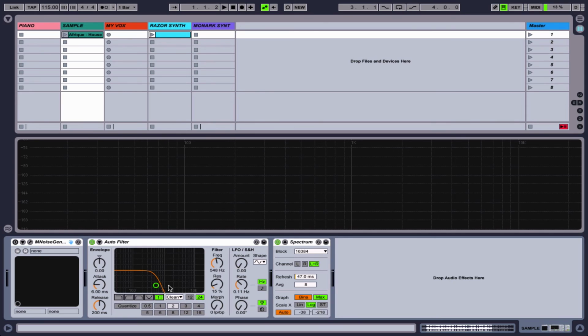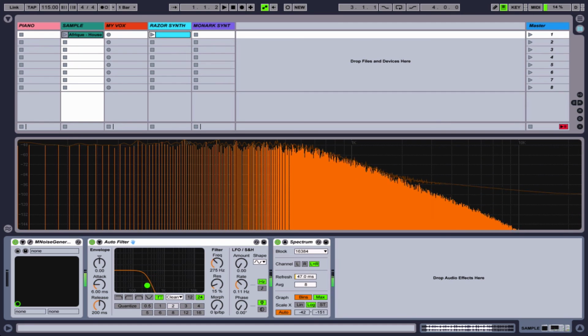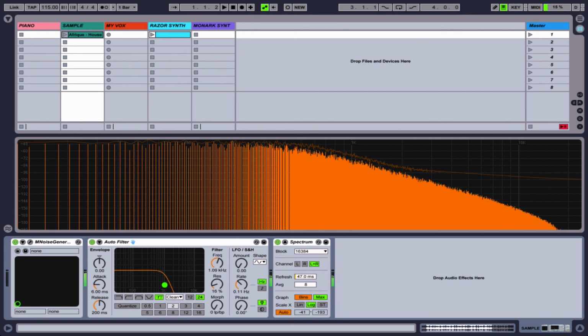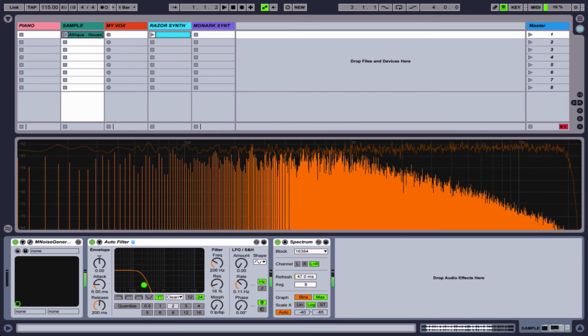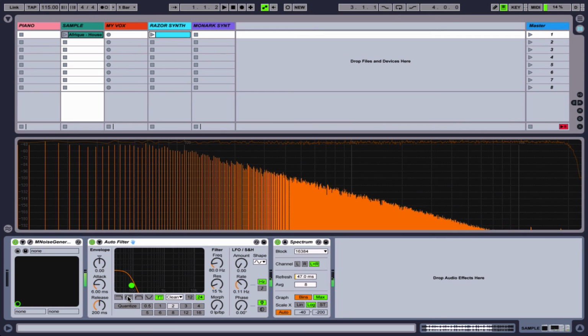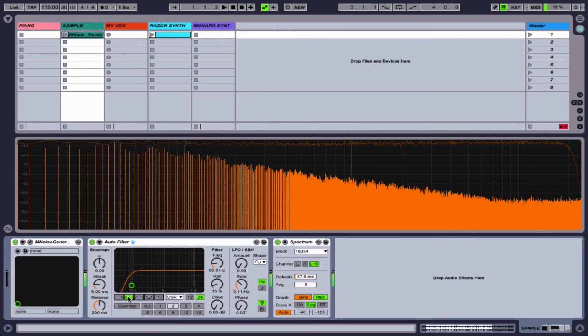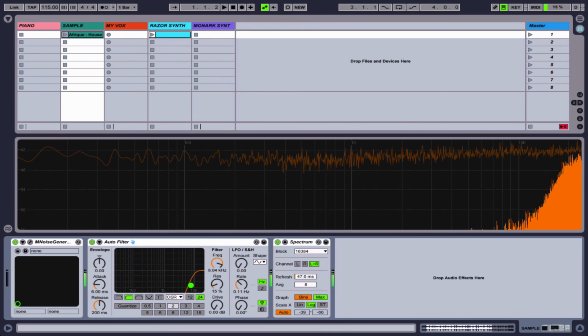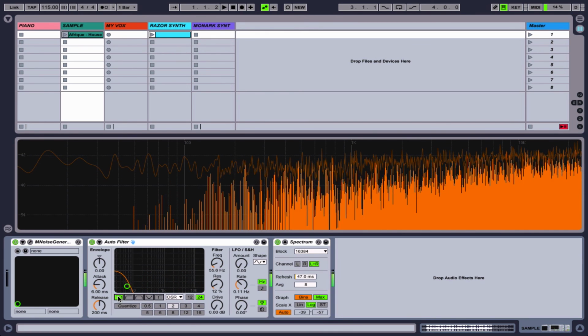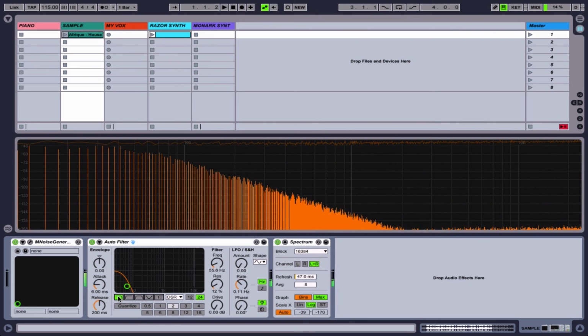But I'll really quickly go over some common uses that you might see for this auto filter, which would be something like a filter sweep. So if I turn on this noise generator, one thing that a lot of times people will use this for, and you'll hear it right away, is a filter sweep for white noise. So if we just filter sweep this up, or sometimes you might hear it in the opposite direction, coming from high to low. And that's just a basic filter sweep.